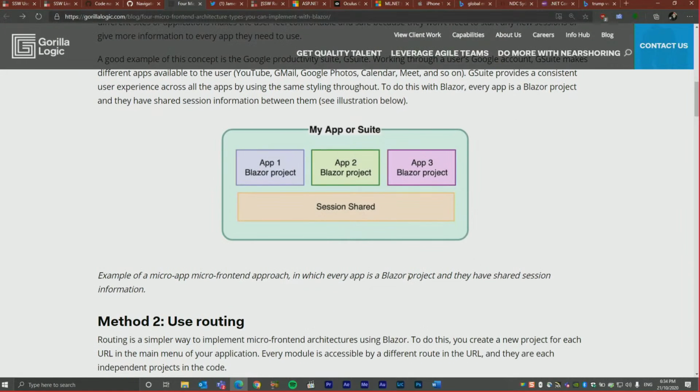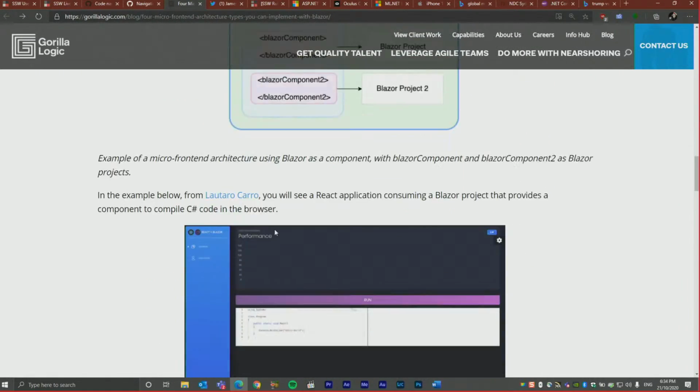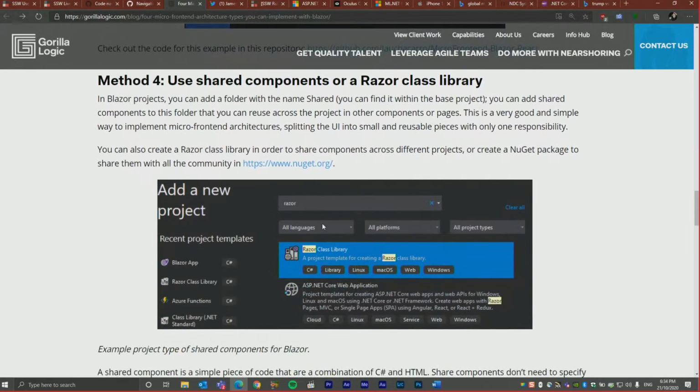Some people might ask why you might want to do that. There are a few reasons. If you're doing, say, CRUD screens and you want that done in Blazor, but it's inside the React app, that might make sense because Blazor is a lot quicker and faster for heavy data entry, more like the Windows style. You might have a long game where your approach will be to end up in Blazor, but you're going to take it piece by piece, widget by widget, developing it in React and doing it like that. So that is an approach, and there are some other approaches here too. So that might be interesting for you.